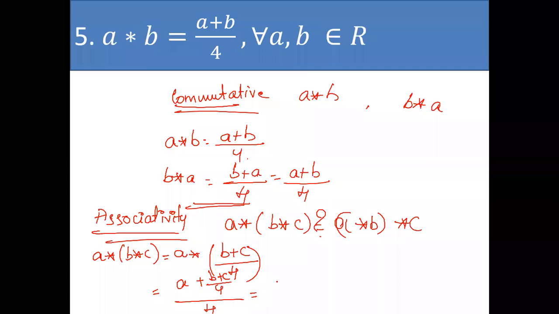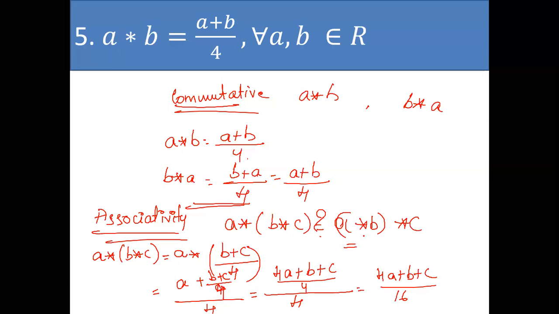So now you calculate what it is. You can see in the numerator we have a fraction. So solve the fraction. We'll get (4a plus b plus c divided by 4) whole divided by 4. Here there was 4 in the denominator, so here also we must make it 4. So I'm multiplying and dividing by 4. That is how I get this. Okay. So 4a plus b plus c divided by 16.